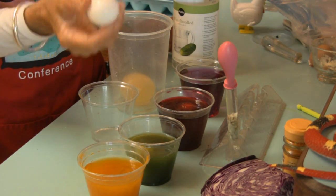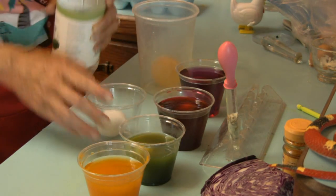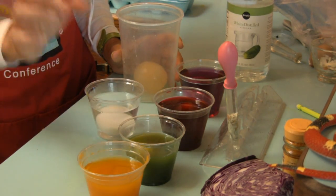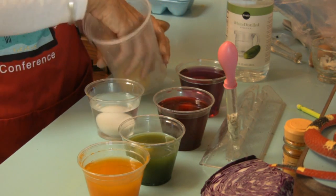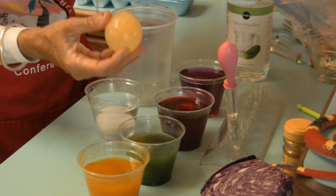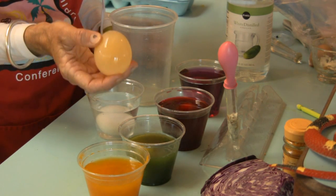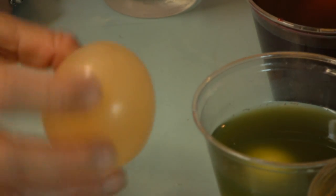The next experiment: take a regular raw egg from the store and cover it completely with vinegar — make sure you're wearing your goggles and leave the egg overnight fully submerged. What's going to happen is that the acetic acid is going to break down the calcium carbonate of the shell. The next day you're going to be left with a rubbery egg where the hard outside covering has dissolved by the vinegar reacting with the calcium carbonate. This egg is now very similar to reptile and amphibian eggs.